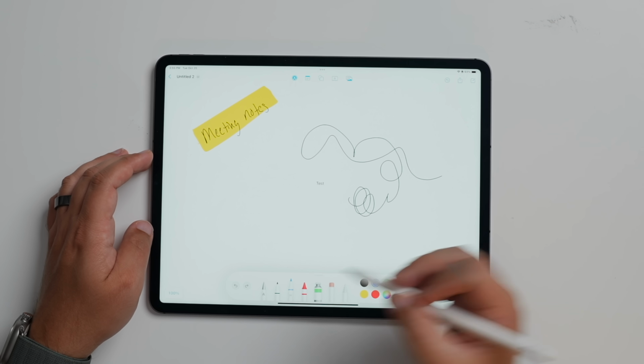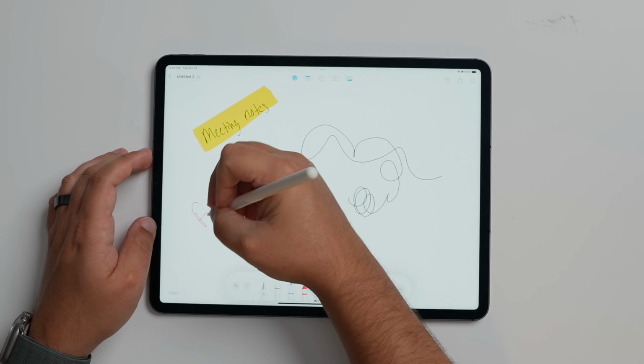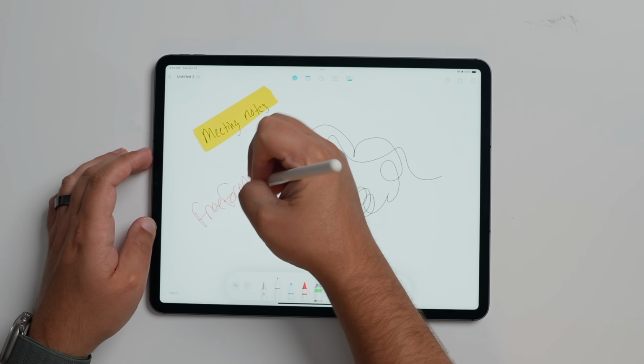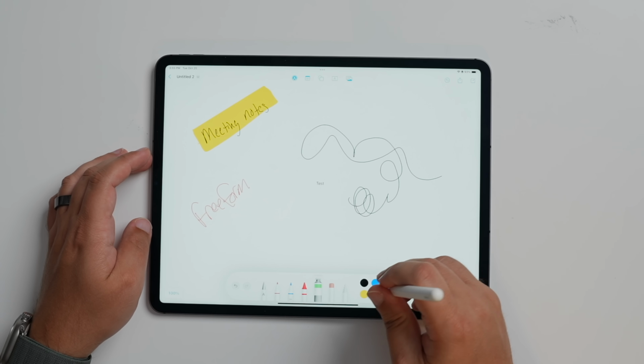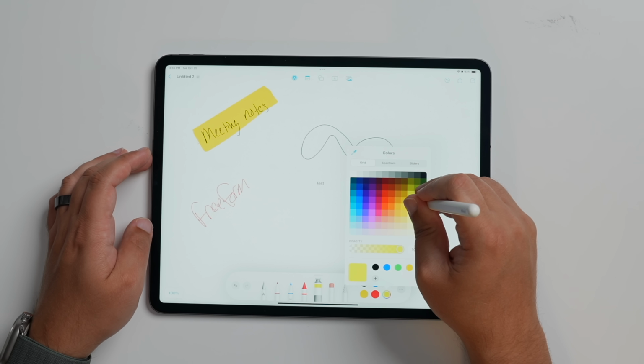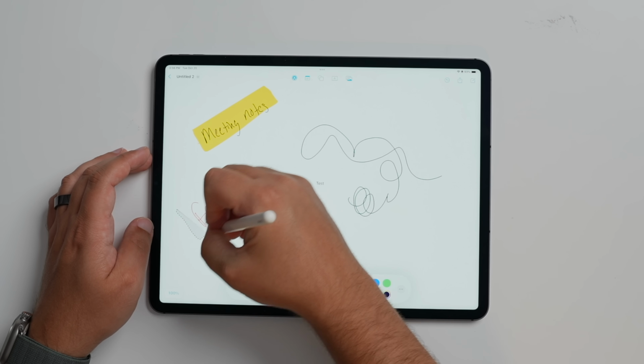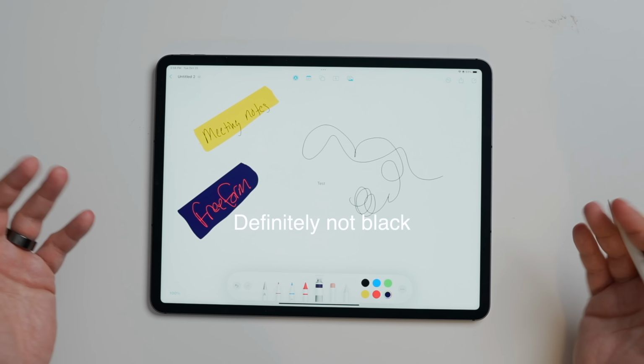So if I wanted to make things look extra interesting when I write it out for people, I can write Freeform. My handwriting is atrocious. And then I can do a cool little highlighted header section here. Let's pick a random color. Let's go, I don't know, black. Well, just, and then yeah, so it highlights it for you.